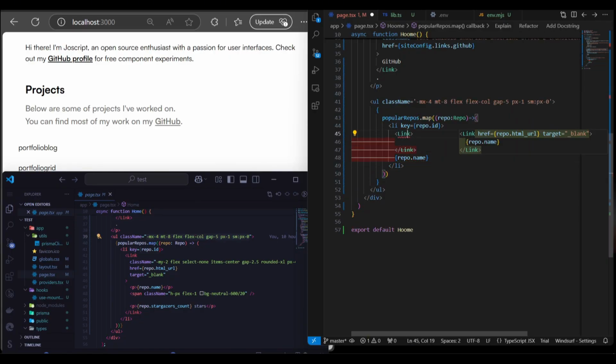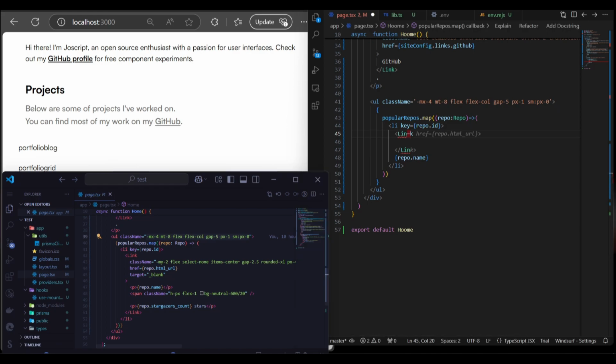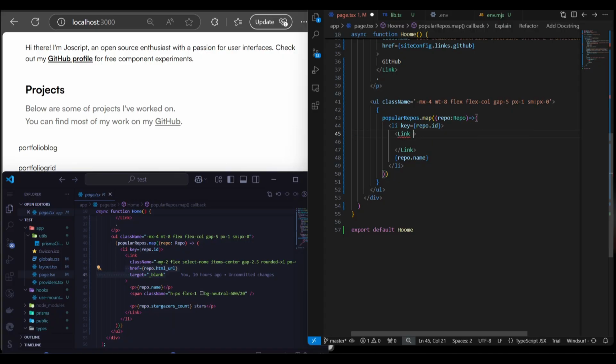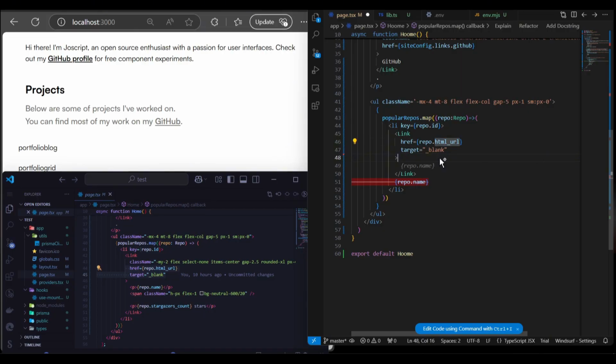On the href, whenever we click on it, it should take us to the repo.html_url, as you can see, and target to be _blank.